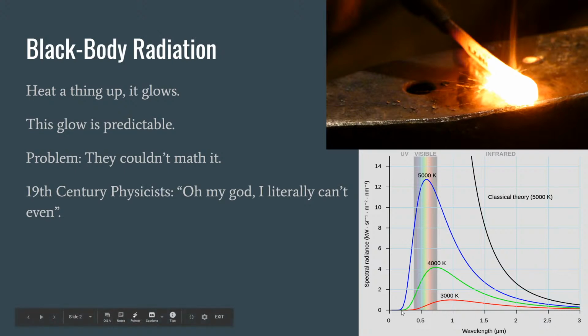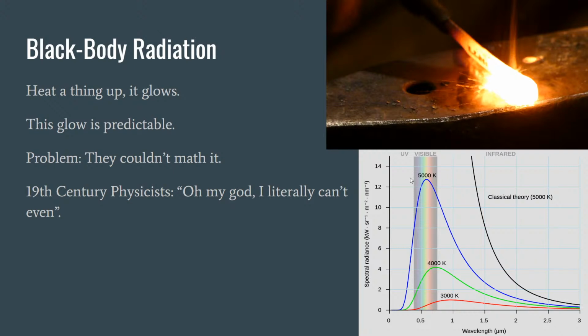Okay, these curves down here in the lower right are what we actually see. We have the red curve for a thing at fairly low temperature. Then we have a higher temperature, 4,000 Kelvin, higher temperature still, 5,000 Kelvin. Nice and predictable. And then over here, this black line is classical theory. You'll notice that it starts out doing okay-ish, and then it just goes completely off the rails. This was called the ultraviolet catastrophe, because this line goes up, it never ever comes back down. Over here we have ultraviolet, where things are completely nuts and wrong.